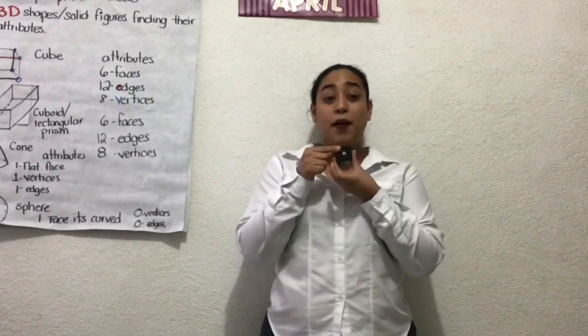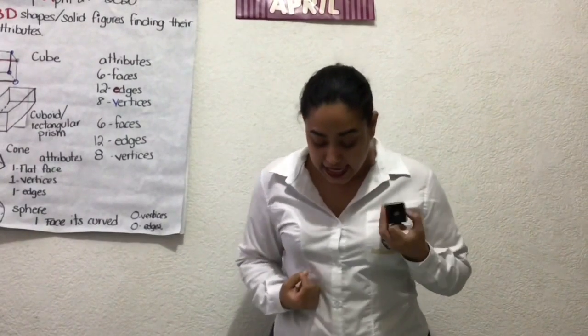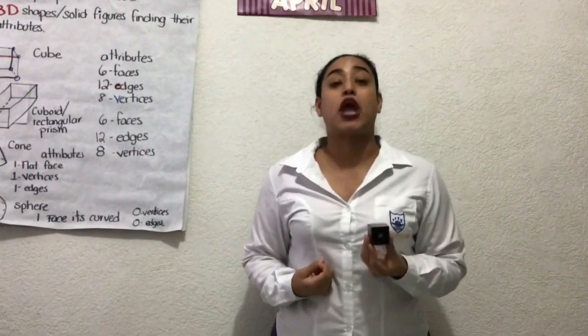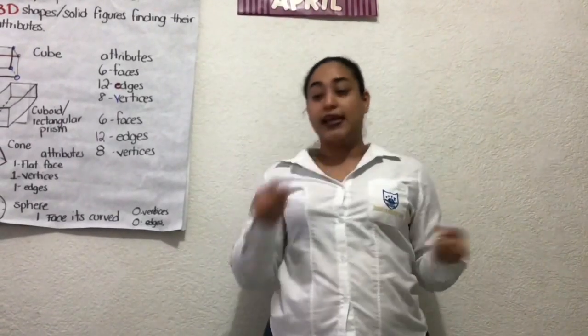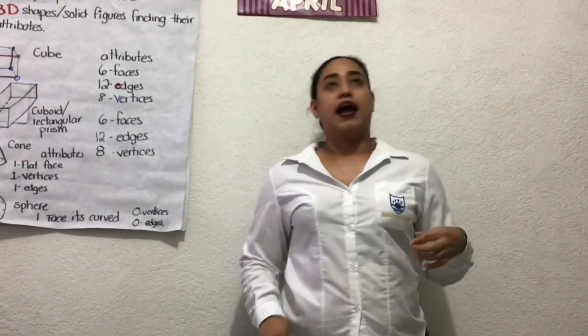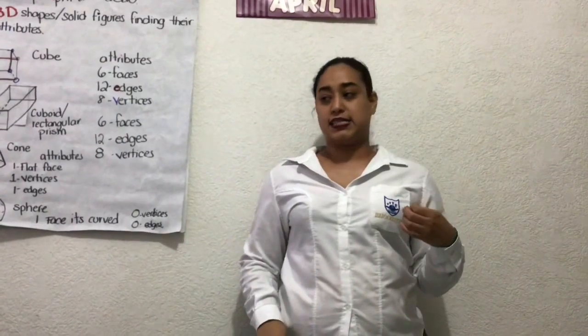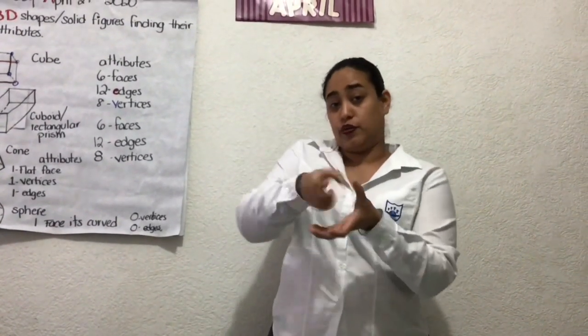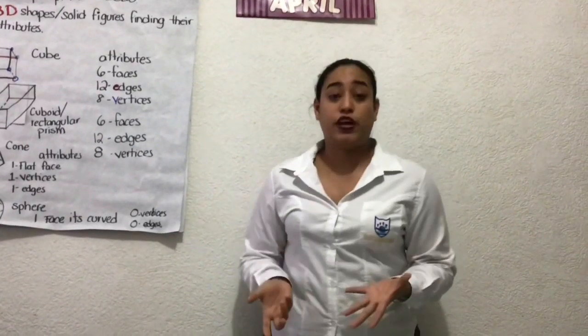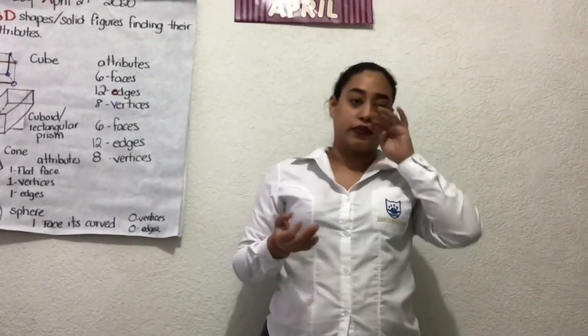Now I keep rolling it. All right, I got number 1. So number 1 says, say an object with the shape of a sphere. Oh, a shape of a sphere is very easy. Okay, so I'm going to say ball. Another shape of a sphere is the doorknob. When you open a door, the little thing that you open it with, that is a sphere. There are many objects that are sphere.